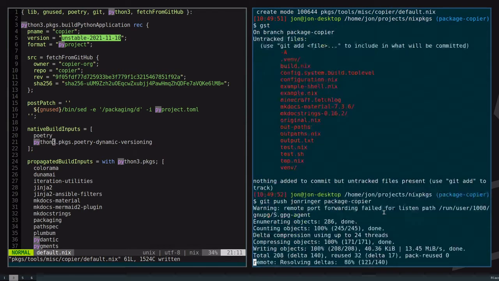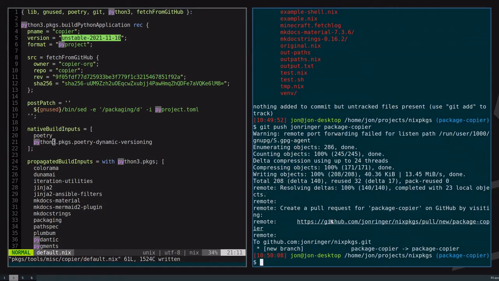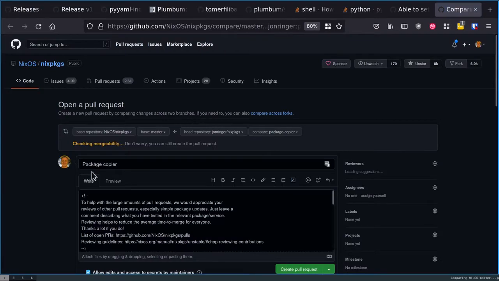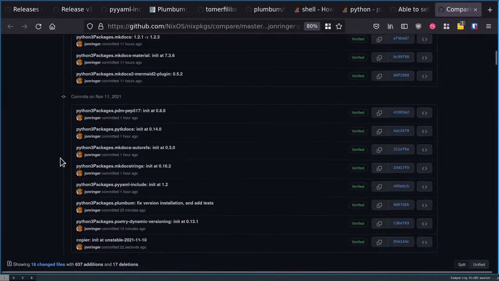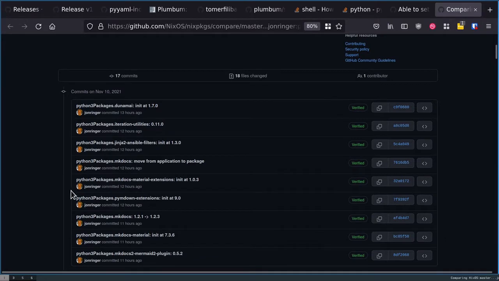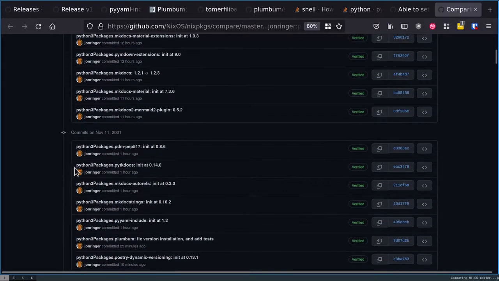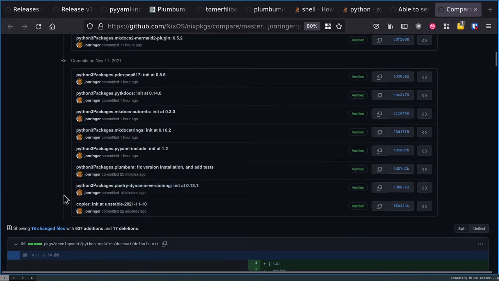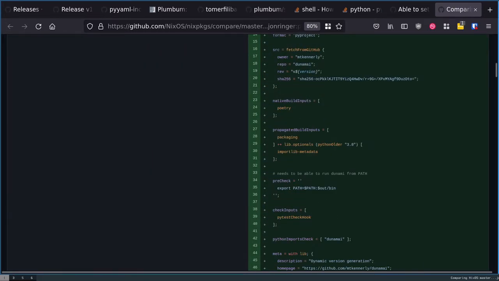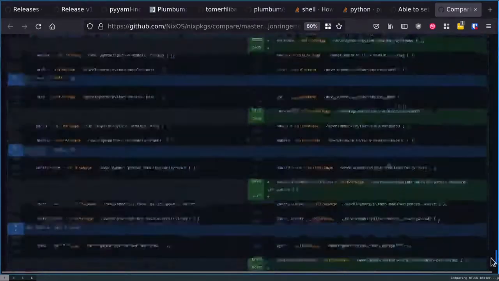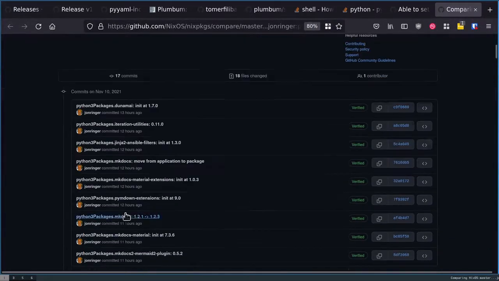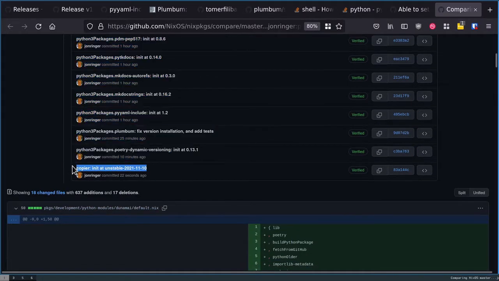Oh man, how much did I package? Like 20 packages? Felt like a lot. Yeah. 1, 2, 3, 4, 5, 6, 7, 8, 9, 10, 11, 12, 13, 14, 15, 16, 17. So 17 commits. Technically one of them already existed. So I guess that's only 16 new packages, one fix up of a previous one. And that's 637 lines. Jesus Christ. I don't even want to review this. All right. Well, whatever. Let's just take this.